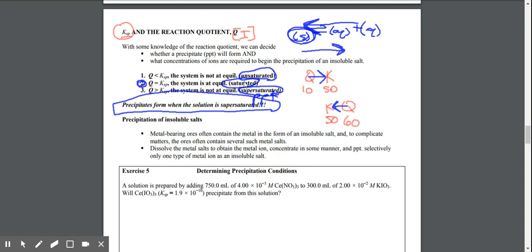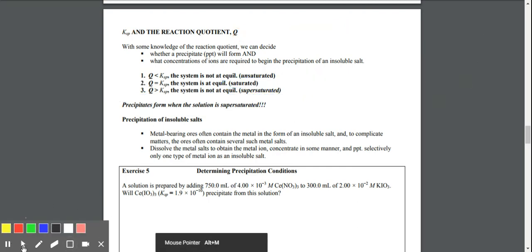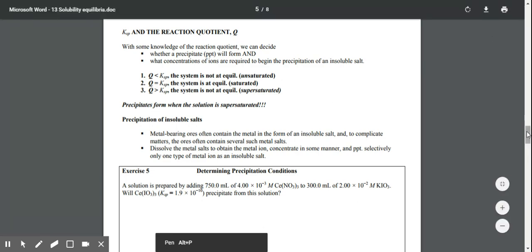So these terms are very important to put in with my explanations and justifications when I'm working with K versus Q. Now, when do they ask this question? Anytime they ask a question, they will say, will a precipitate form? So the main question that they're asking with K versus Q for KSP is, will a precipitate form? And the only time when a precipitate forms is if Q is greater than K. So let's do this exercise together so we can get a sense of how they will ask it on a free response type question.